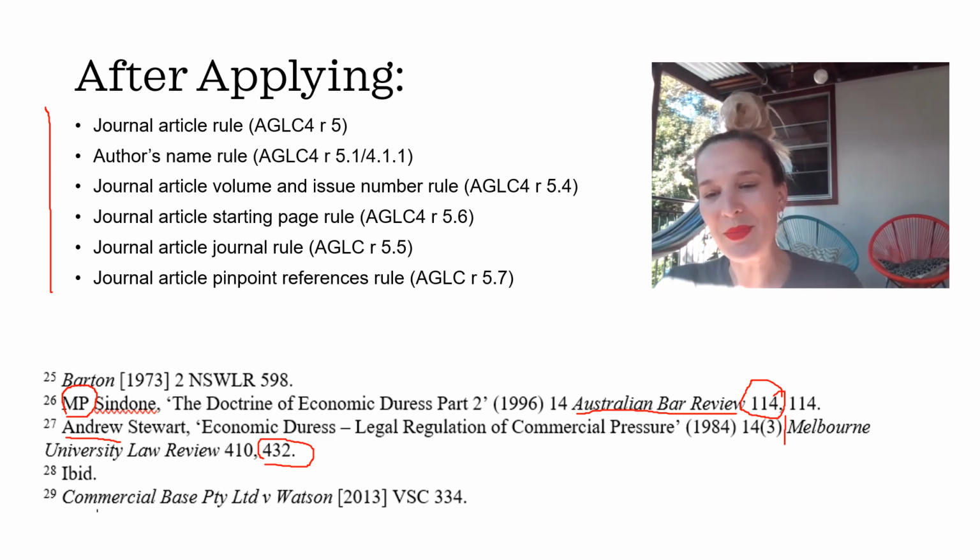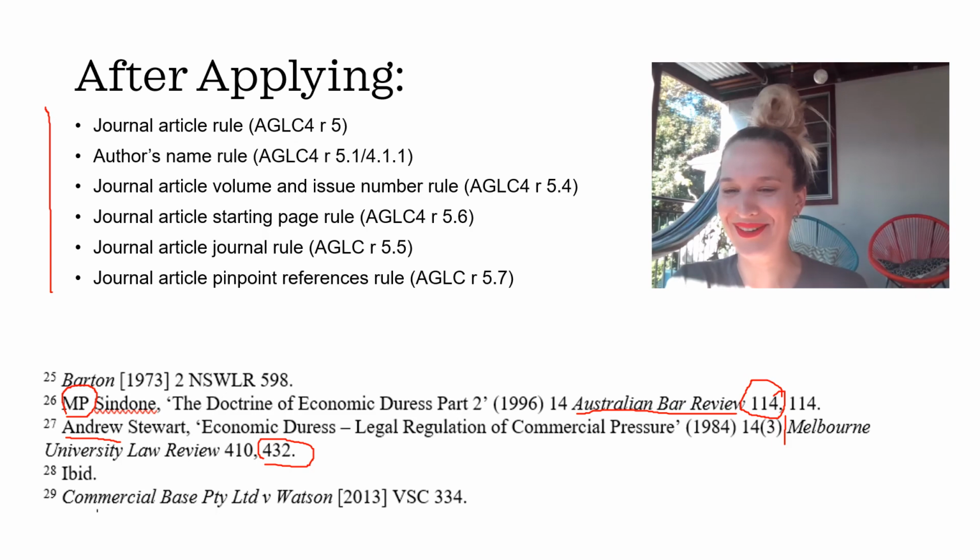So just remember when it comes to footnoting that when you're reading other journal articles, other journals often have different referencing systems to AGLC4. And so you might see the titles of journals being referred to in short form or with initials, but just be wary of that. And remember when you're doing your own paper to write out the journal title in full, and also check for some of these other errors.